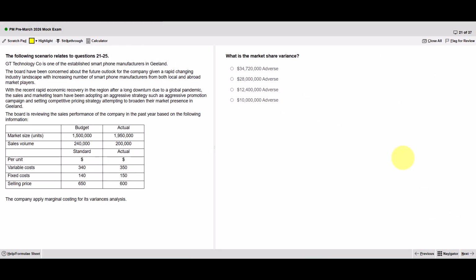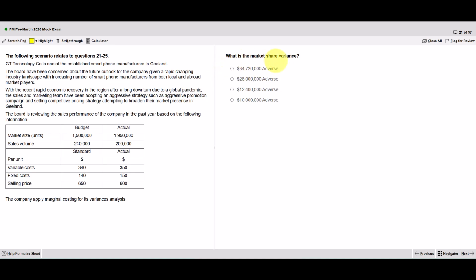Okay, on to question 21, the second case study. Once again, pause the video, have a read through the question, and then we'll make a start on going through these. So we're asked for a market share variance. I always recommend to my students to look at all 5 questions before reading the narrative. I think it helps with time management, and also when you're reading this, it makes more sense. If you choose not to do that, that's your call.